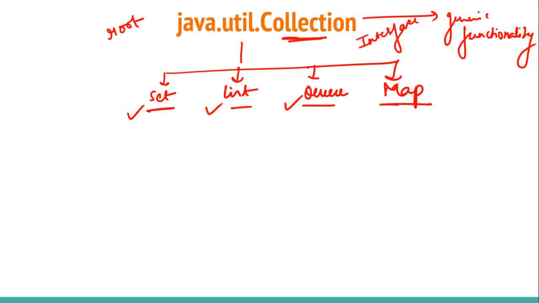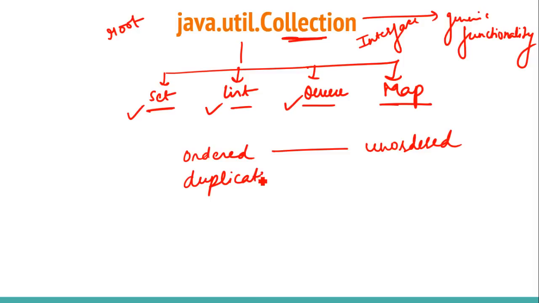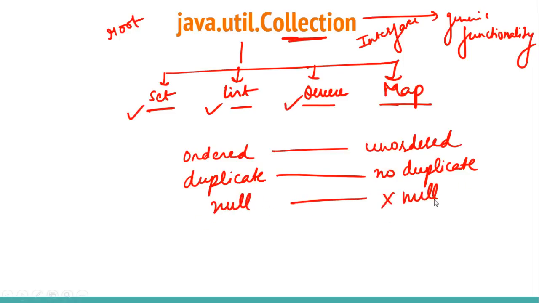Okay, now how are these interfaces different from each other? What are the parameters? Some of the interfaces can be ordered. The data you put remains in the same order. Some interfaces can be unordered. The data you put is just put there, but it is not in any particular order. Some interfaces allow duplicate values, right? While some interfaces don't allow any duplicate values. Correct? Some of these interfaces might allow null values. Some might not allow any null values. So you cannot insert a null value in some of the interfaces, right? So based on these different functionalities, there is a difference between a Set and a List and a Queue and a Map. Now what each of these do in detail, we'll take a look at each one of these one by one in this webinar series.